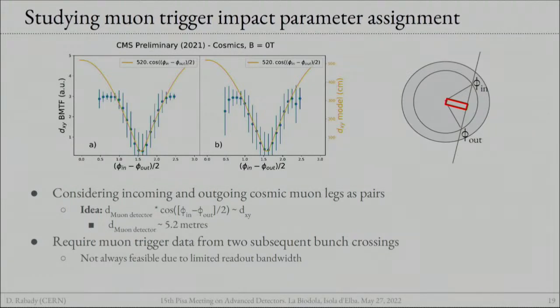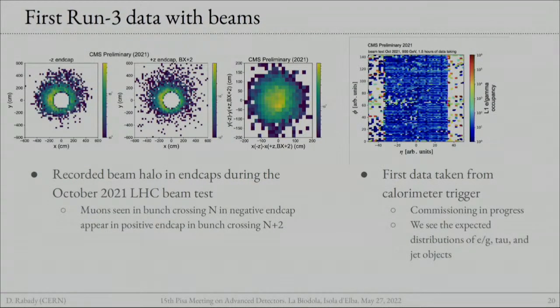We see this relationship nicely confirmed. Okay, and on my last slide, I show first results with beams. Here we took data, again muon data. The beam was fairly dirty, so we had a big cloud around it that was passing through the detector. It was during the beam test of the LHC in October.